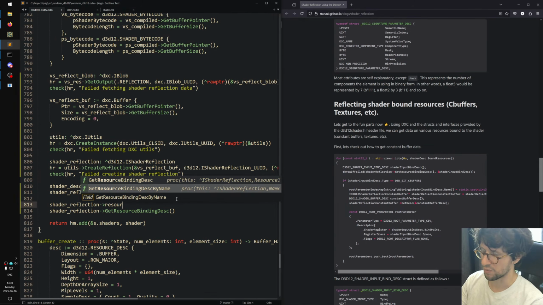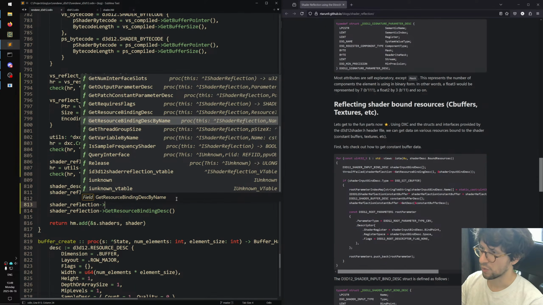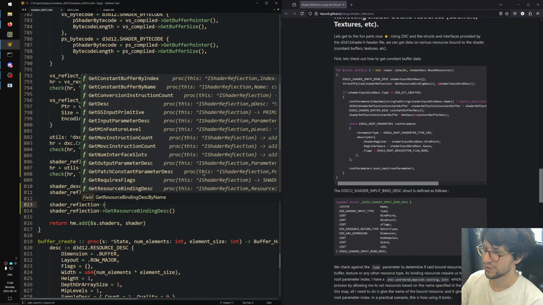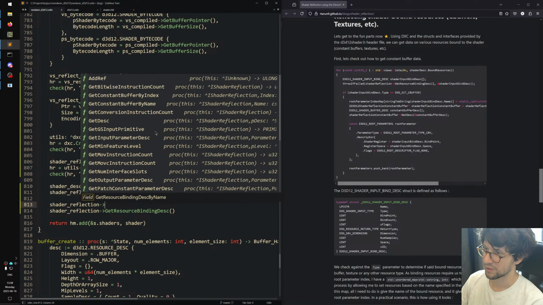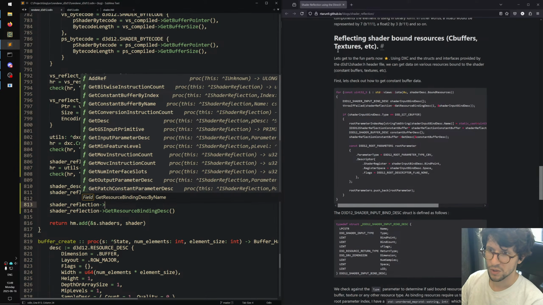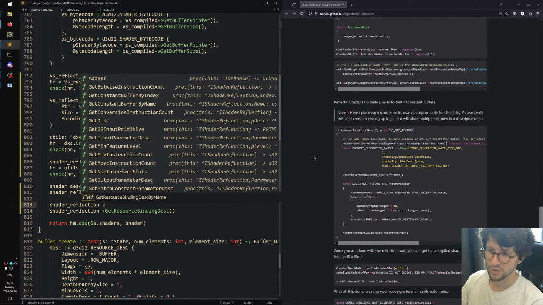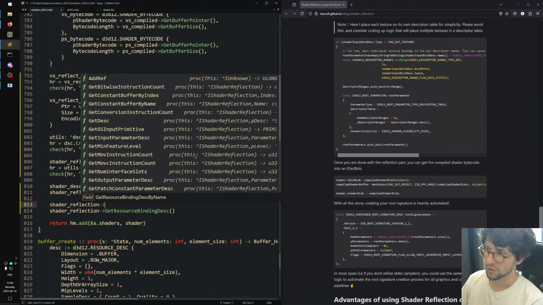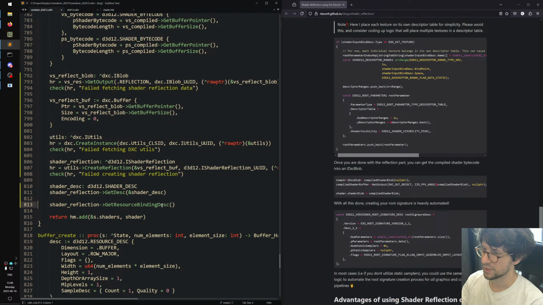That's not very useful because we want to set up all the things now, so we know what we have before. We don't want to look up by name later. Constant buffer by index, constant buffer by name. Shader bound resources. Oh well, we'll see what this gives us.